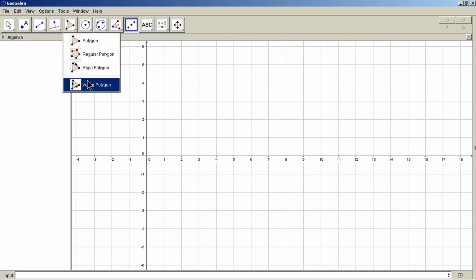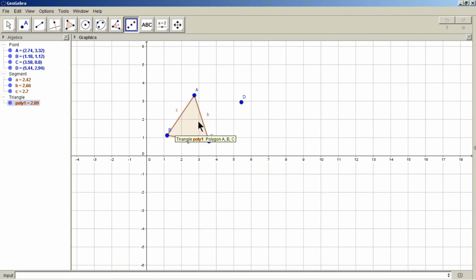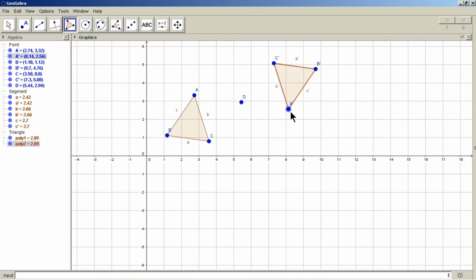Okay, now we want to reflect a polygon about point. First, draw a polygon, then draw a point, and click reflect about point. Click the polygon and then click point D, and we reflect the polygon, that is A accent, B accent, and C accent. The distance of each point on the polygon is the same as the accent to D.